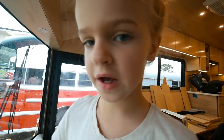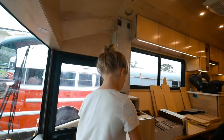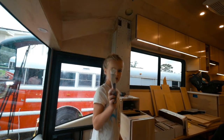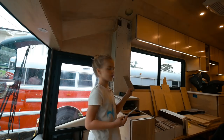So right now my dad's cutting stuff and I'm helping him. I take this and put mortar on it, and I just wipe it on these bricks.